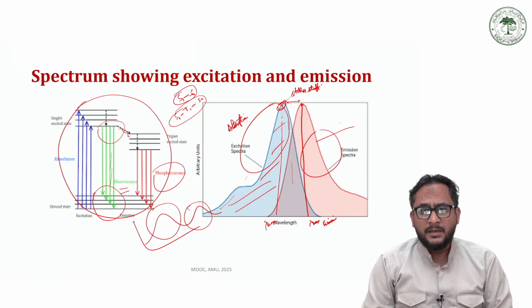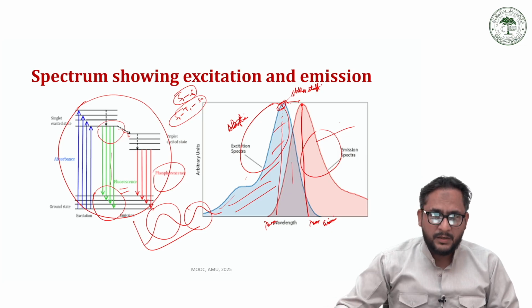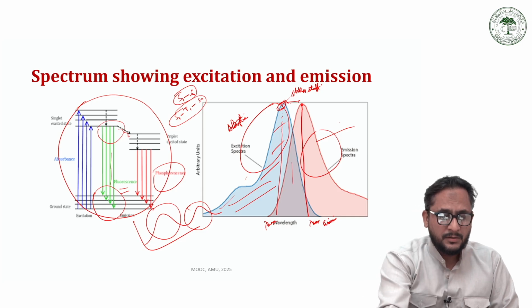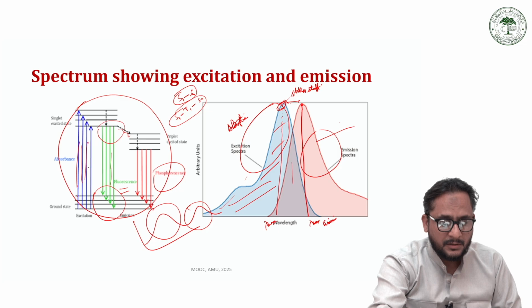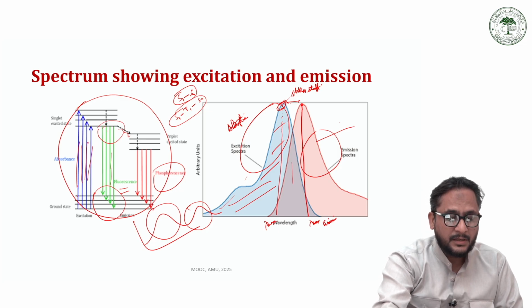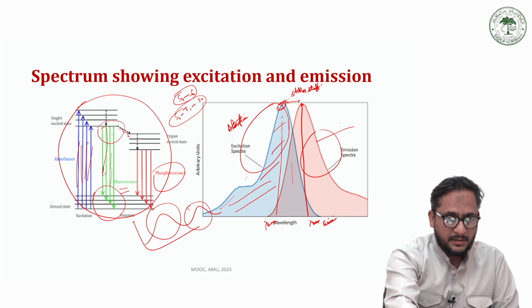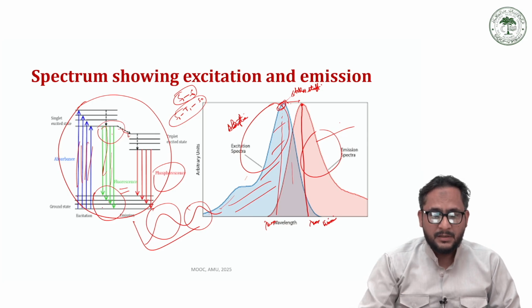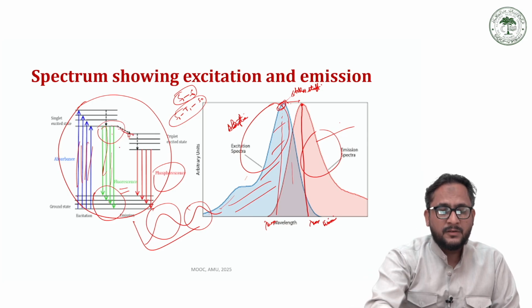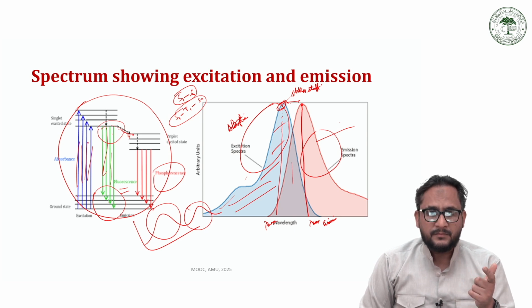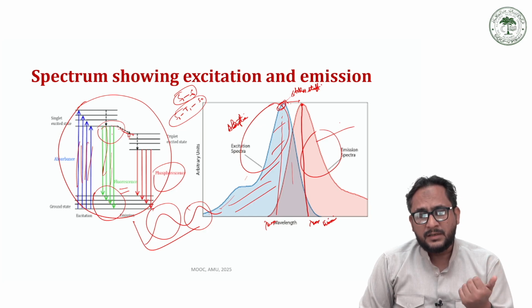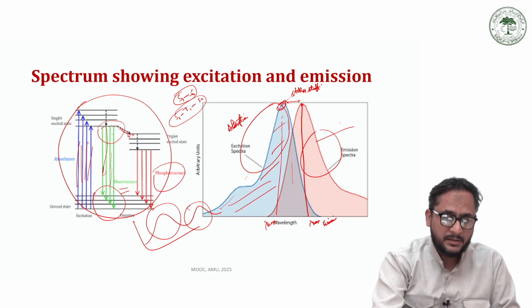This is the last slide that we ended our lecture with yesterday. While discussing this slide, I was explaining in a nutshell the Jablonski diagram. We have excitation through these blue lines, and if the electrons come back directly from the excited singlet to the ground singlet, it is fluorescence. If the electrons undergo a flip, changing their spin state from excited singlet to excited triplet, and then come back to the ground singlet state, it is called phosphorescence.